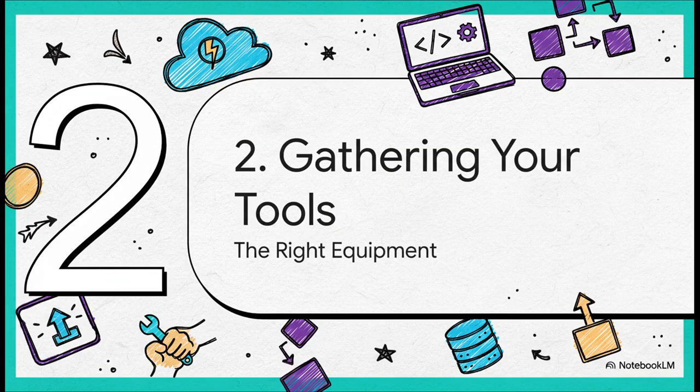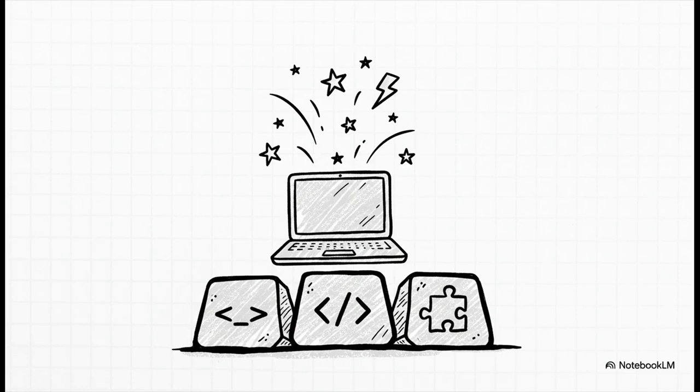Okay, goal is set. Now for phase 2, gathering our tools. Before we can write a single line of code, we have to make sure our digital toolkit is ready to go. This prep work is absolutely essential. You really want to think of these tools as the foundation of your entire setup. Without them, your computer just can't talk to Salesforce. Getting this part right from the beginning makes everything that follows way, way smoother.